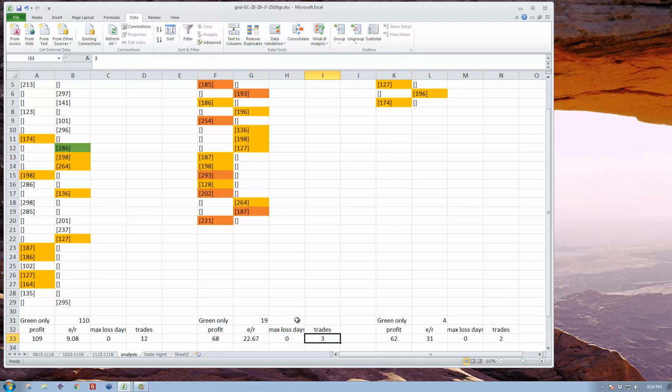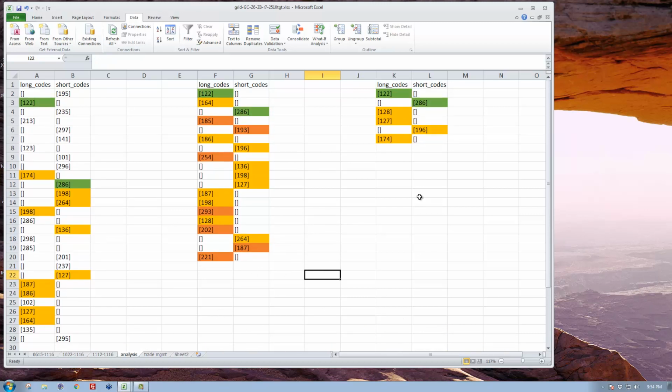So you can see the problem if you restrict yourself to just these green codes, you can go a long time and not get a trade. Now, if you're doing this across 5 or 10 markets, then maybe you don't care. At this point, we've got oil, gold, and the euros coming here. The process is not that difficult to implement, so we'll see if we can get to that point or not. But currently, it's looking like we'll do green plus yellow, and not just green. That's what I'm going to be doing.